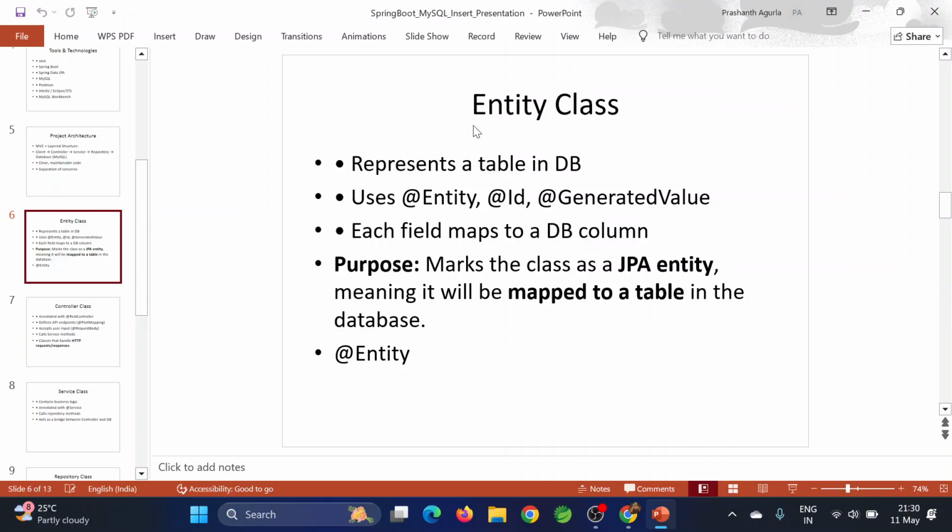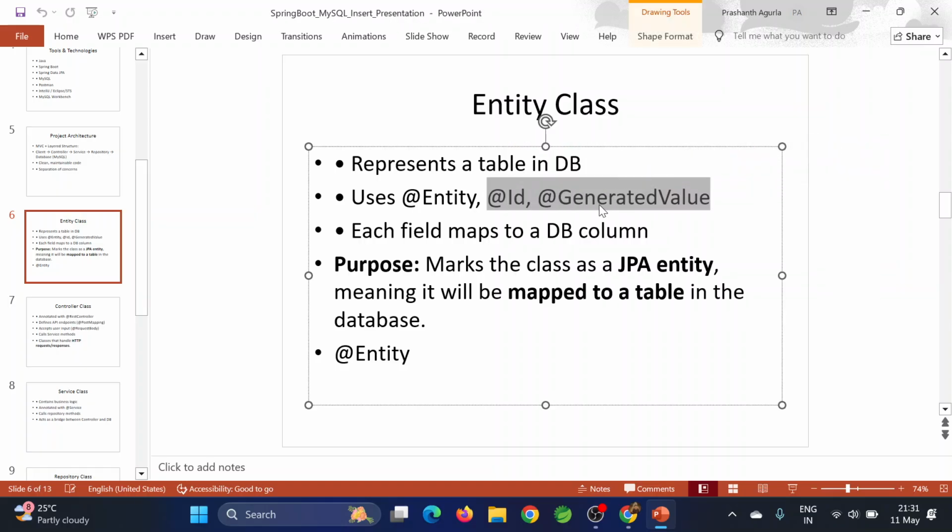In the entity class, we are going to define variables like name, ID, email ID and password, whatever you want, we can define in the entity class. And this entity class is going to be stored in the database, and we are going to annotate it with the @Entity annotation. These are the basic annotations that we are going to use in the entity class. I will explain this while developing the code.